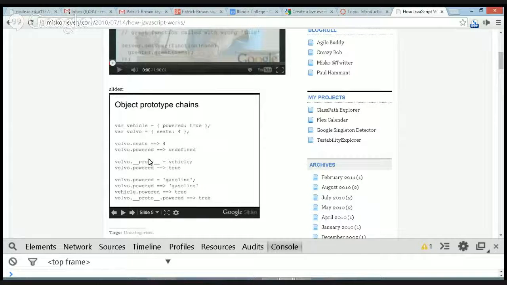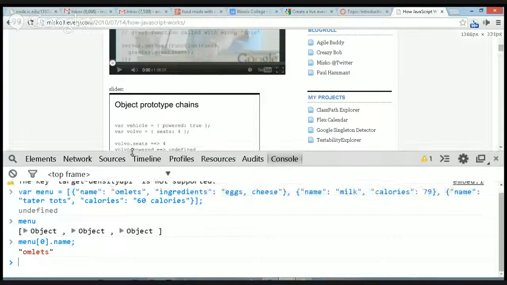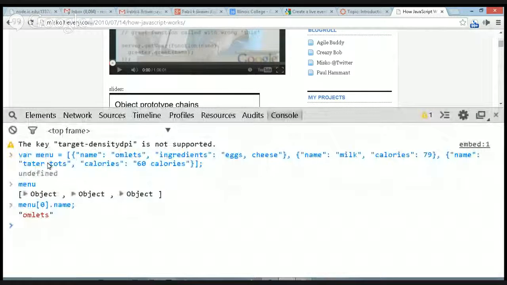So in this case, we've got a breakfast object. Now, a breakfast object is a type of meal. So the meal would be the prototype of breakfast. And we would say that a meal has an ingredient. So in that term, a menu would have an ingredient, it would have calories, and it would have a name.